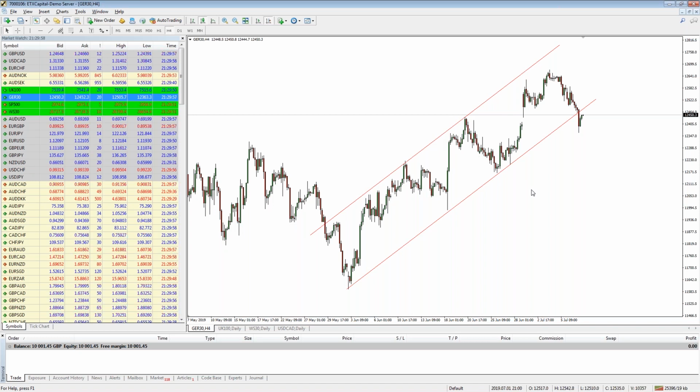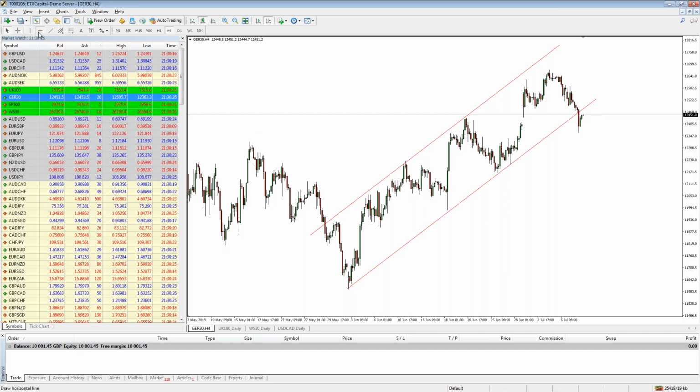If you want to mirror that line, make sure it's deselected and hold down your control button, and then you can move it and make a nice little trend channel. It's interesting now that we've had a bit of a breakout of that trend channel. Is this maybe the start of a bit of a turnaround in the DAX here? It seems to be a little bit heavy based on that bar there.